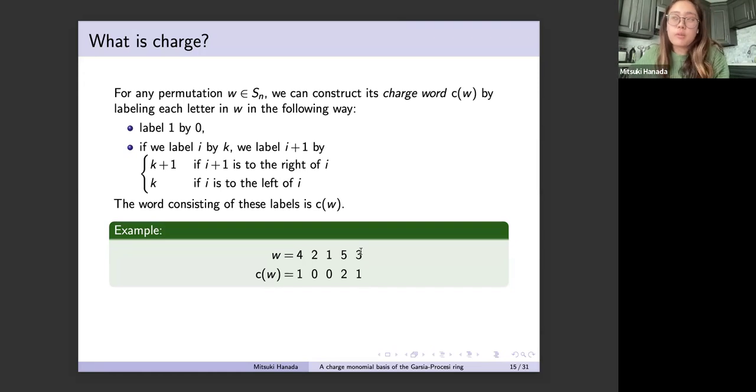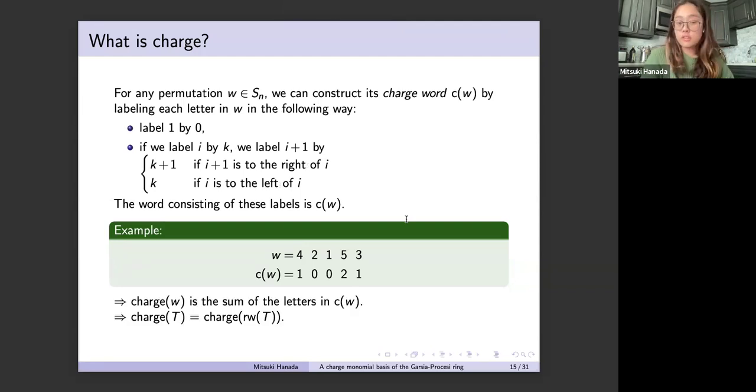We keep reading the word from right to left to look for 4. We find 4 at the end of the word, so we add a 1. And then finally, we can't proceed forward to the left because we're out of letters, so we have to return back, adding 1 to our index, and then we see 5. So that gets label 2. Using this sort of searching algorithm, you can label each of the letters in our permutation to get the charge word of the permutation.